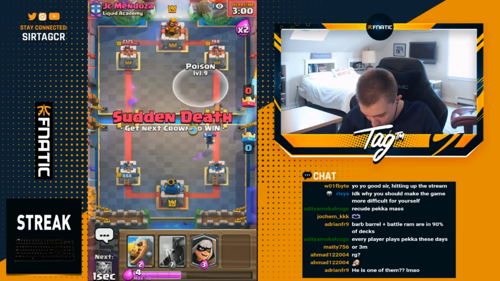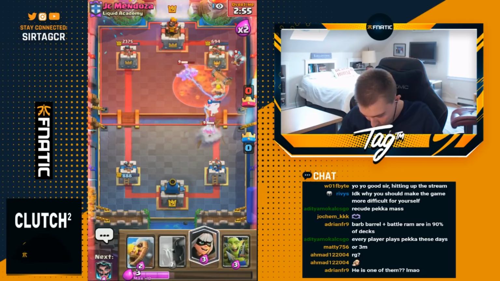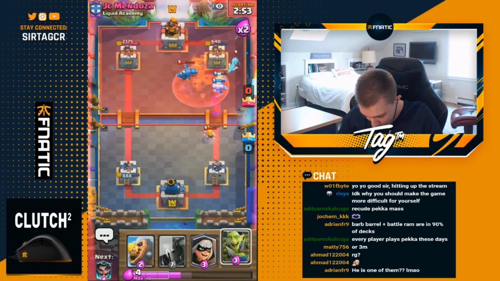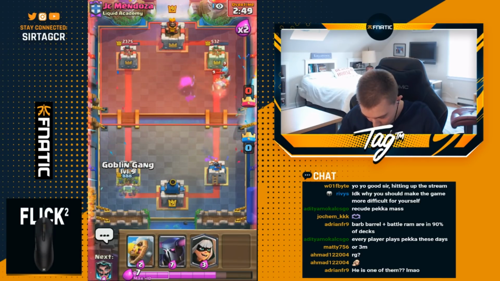Assume he's probably going to go in for an Electro Dragon, so I just want to poison it. Get some extra chip where I can. It's going to go on the right-hand side, the side that doesn't really matter to me. It's going to Miner soon, so I have to get ready for that. Goblin Gang will do really well against it.